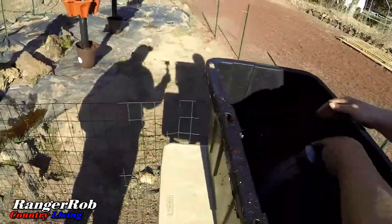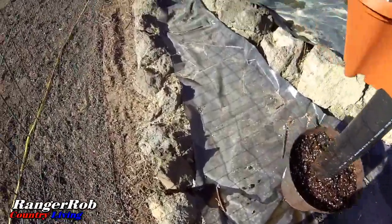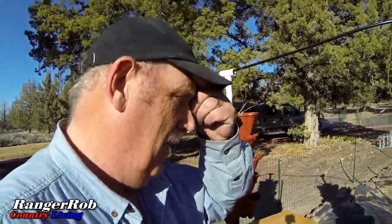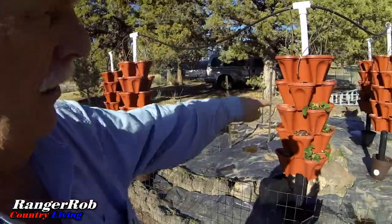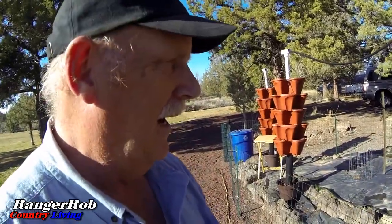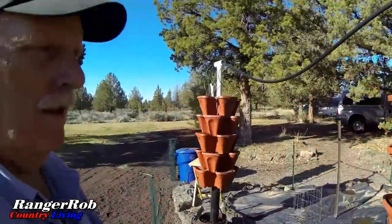Quick note: Sherry is finally getting the lower buckets filled up. She had a great idea to try to do radishes and carrots down there. I think that's a great idea. Those buckets get lots of water — all the water that goes in there goes right into those buckets. And the new strawberries, they're healthy, doing all right. The starters are still kind of waiting for some green, but give them a little time.